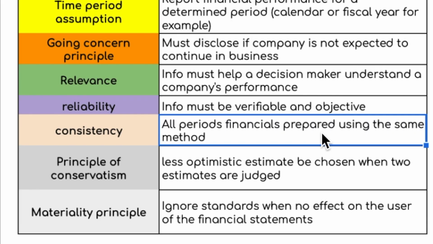The next standard is consistency, which means that all periods' financials are prepared using the same method. What this is saying is that if you're going to change the method for any of your line items on the income statement or the balance sheet, for example, for revenue recognition, if you have any change in accounting methodology, you need to be making a disclosure, making it clear to the reader of the financial statements that there is a deviation, a change in the accounting methods. Otherwise, all the methods need to be the same for every accounting period, so that when you're looking at 2 different months or 2 different years, you're able to compare apples to apples, right? You're looking at the same thing.